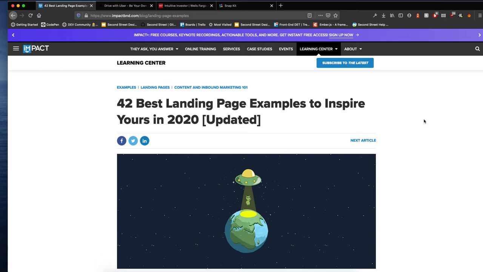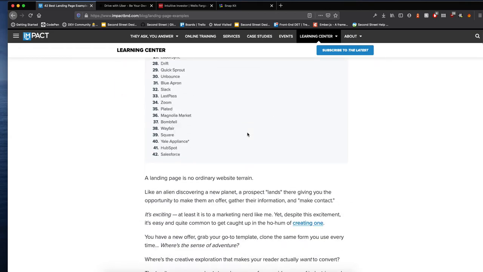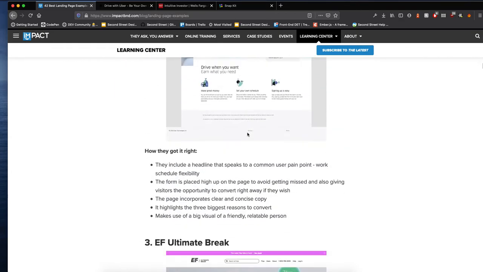So the first thing that you're going to want to do is to think of a product or service that you want to create a landing page around. It can be a real product or it can be imaginary, same with services. So once you have that in mind, you're going to need to think about a couple key things in regards to landing pages. First and foremost, you're going to want to have your branding at the top.